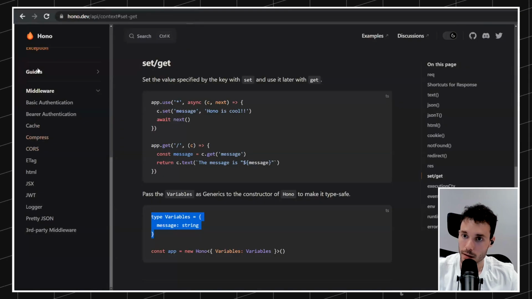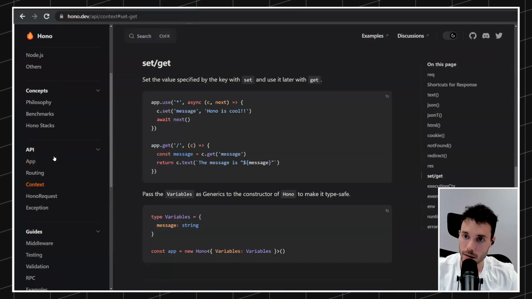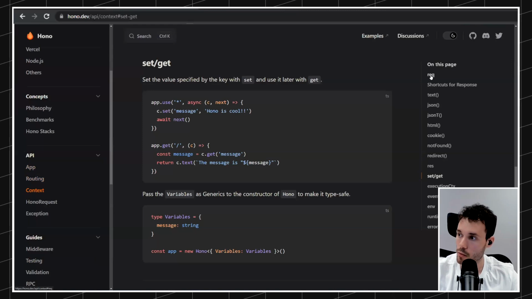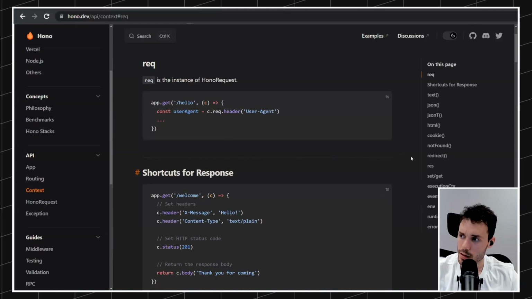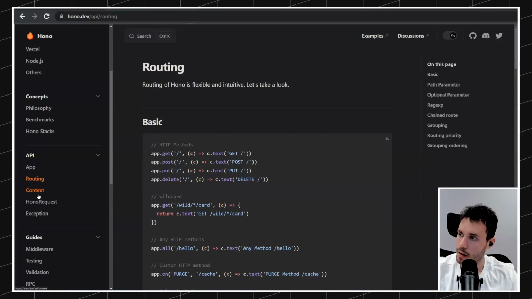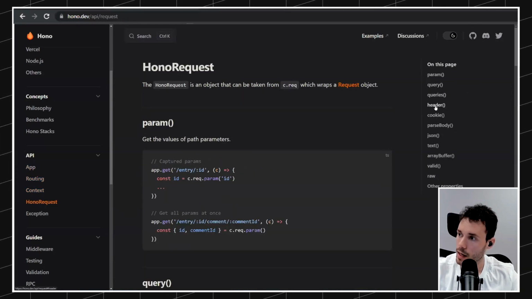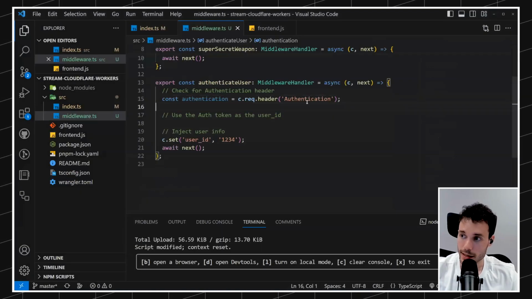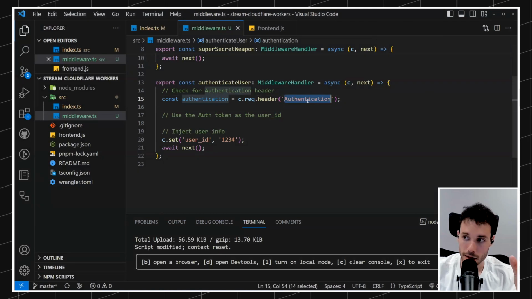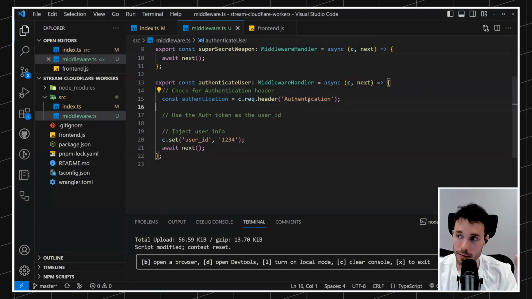I'm pretty sure. Context, request. I think so. It's just a request. On a request, header, this one. Gets a request header value. Yes, that's correct. So in this case, we're getting the header called authentication.